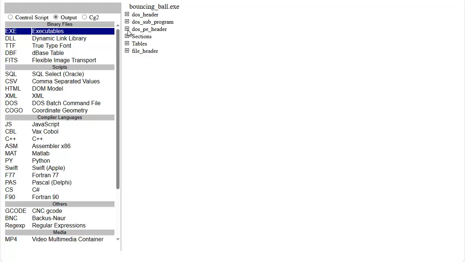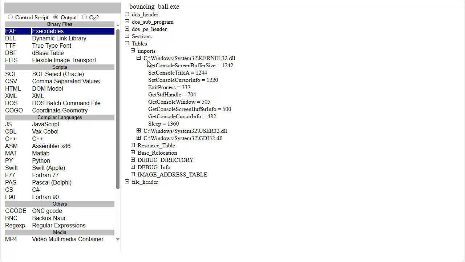And then we have different tables in this file that are useful to us, and one of them is our import files. And here we're looking at, this is a bouncing ball program I wrote in 9 different languages, and assembler x86 was one of them. And in here I just called things to put a bouncing ball on the screen.